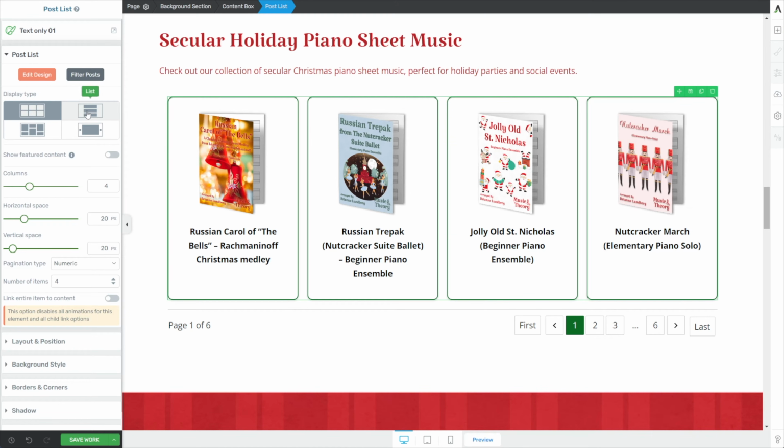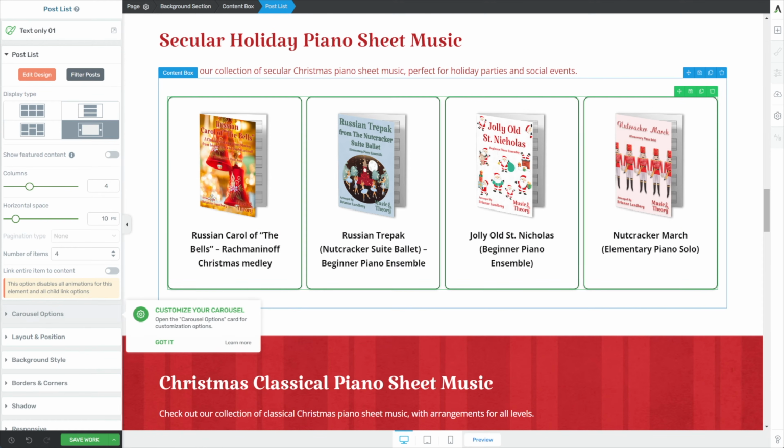So we have the grid, the list, and this interface is actually different, right? We used to actually edit this and choose how many columns we wanted and things like that. But now we have grid, list, masonry, and carousel. So the carousel is the new feature that I wanted to show you. I've clicked carousel, and here you can see what happened.